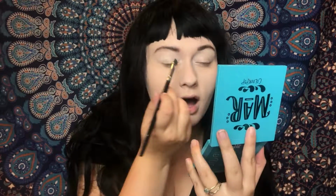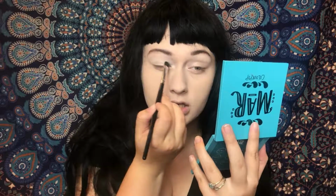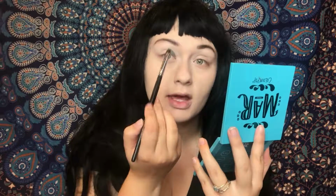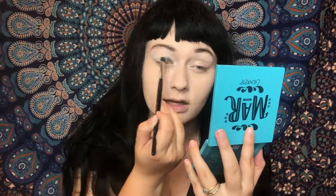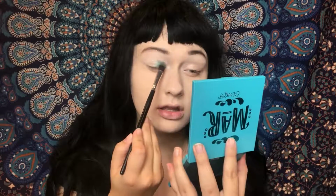So we're gonna start by packing this on right about here, so from the very edge of the tear duct, and bring it about halfway across the lid. And I'm keeping it very close to the lid. I'm not going up into the crease with this, because if the way this comes together is like I'm thinking in my head, it's gonna be very abstract kind of art. So I'm gonna pack this down first. And it doesn't have to be perfect because we will blend, but I just want to give myself a nice sturdy base to work with.